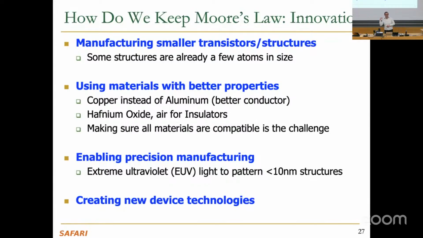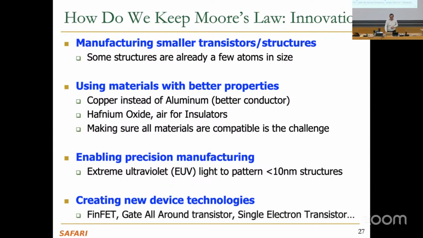But people try to use light, at least extreme ultraviolet light, to etch or pattern very small structures on silicon. And you need machines like what I'm going to show you later on. There's a lot of innovation at these levels. And creating new device technologies is also important. These are different types of transistors, basically. We've seen NMOS and PMOS, but there are many different types of transistors that operate on similar principles, but not exactly the same principles. Again, there's innovation at levels that we're not going to cover.